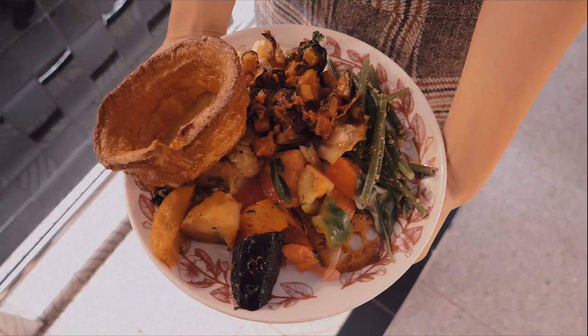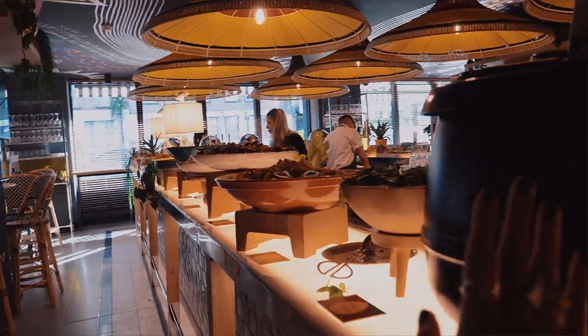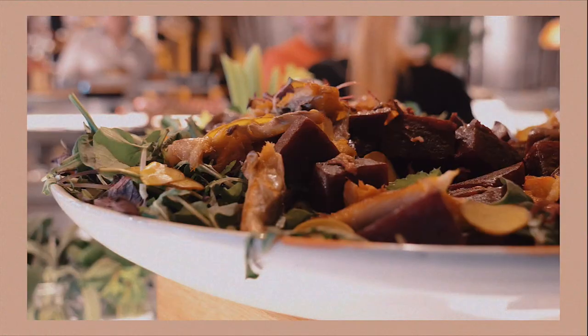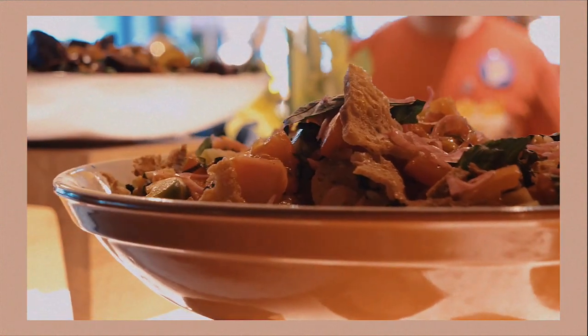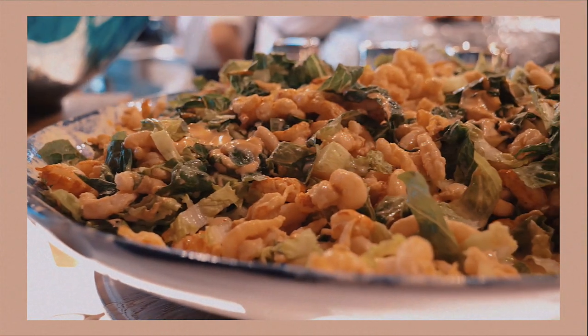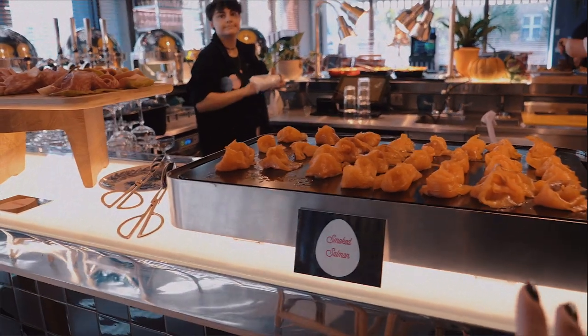It's time to give you a little tour. Starting off here we have the soup of the day — today we've got butternut squash and ginger — and then over here we have an assortment of salads. We also have a vegan and veggie alternative of the roast as well, so you can fill yourself up here, and then we go over to this station which is the cold meats and cold cuts.